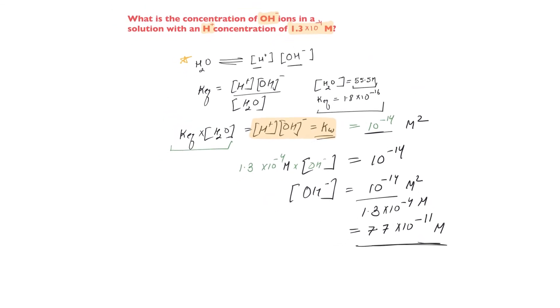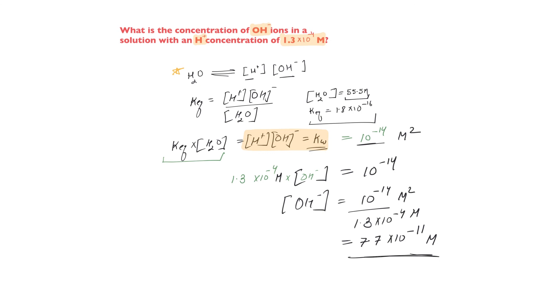This was a pretty simple concept where you were asked to calculate the concentration of one type of ion if the other type is given. The other way to ask this is vice versa. Instead of giving you H plus ion concentration, they could have given you the pH. I hope this question and its solution makes sense.